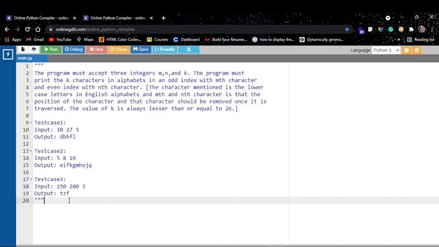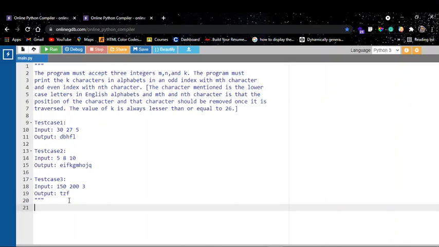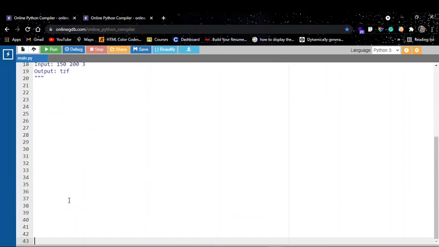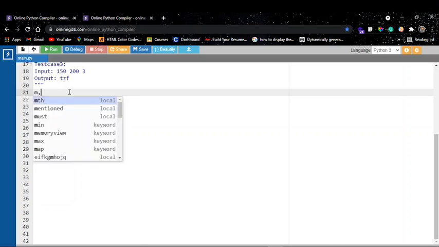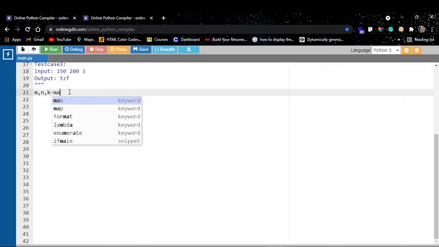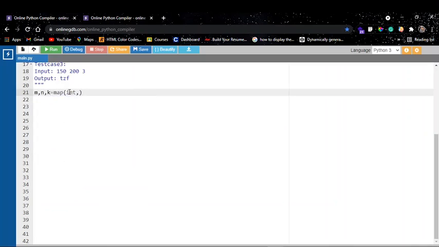First, I'll implement this using Python, and then we'll move on to the C language. You will only be getting three integers, m, n and k. So m, n, k equals map of int, input dot split.